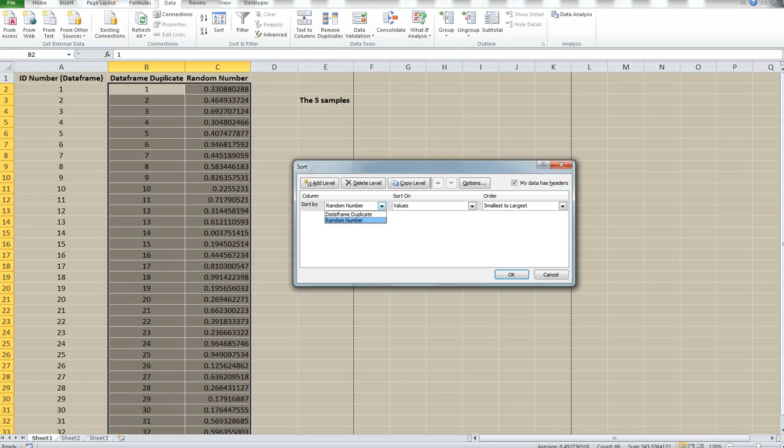Again, we want a kind of a random order, and so we're going to select the random column, and the other values in the sort on are just cell color, font value, cell icon, things not useful to us, and we'll just pick the smallest to largest order. It doesn't really matter which one you pick at this point, and just hit OK.